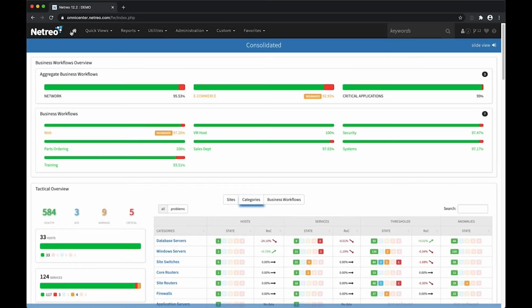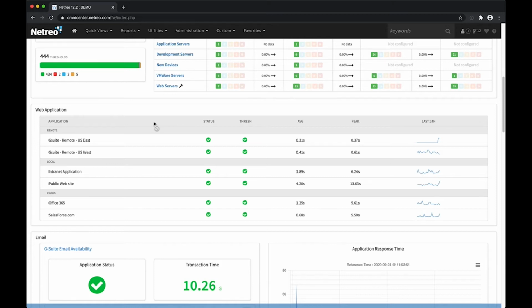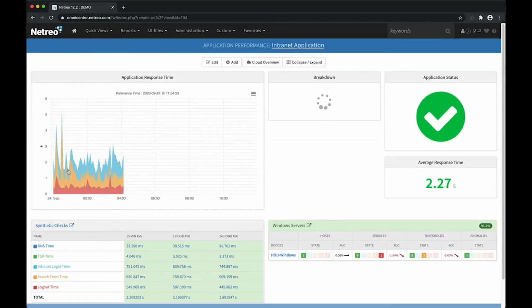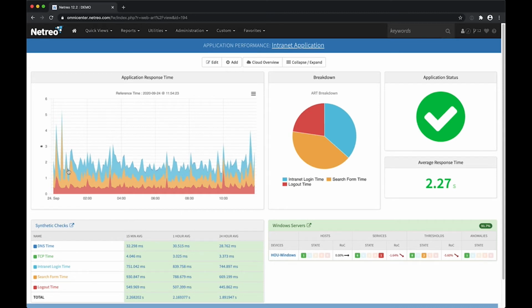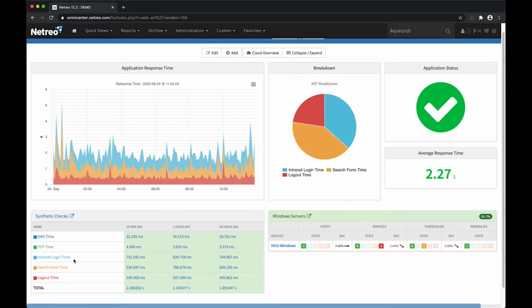In addition to device-level monitoring, Netreo includes synthetic application testing for both web and email applications. These synthetic application tests can be run against both internal applications, public-facing applications, or SaaS-hosted applications, and they can be run from multiple locations within your environment, or even using a network of reflectors that Netreo maintains around the country and around the world, allowing you to monitor performance from external locations as well in the same dashboard and in the same tool. Every step of the process can then be benchmarked, including multi-step transactions that involve logins, search forms, or following a specific link to log out to conserve resources.